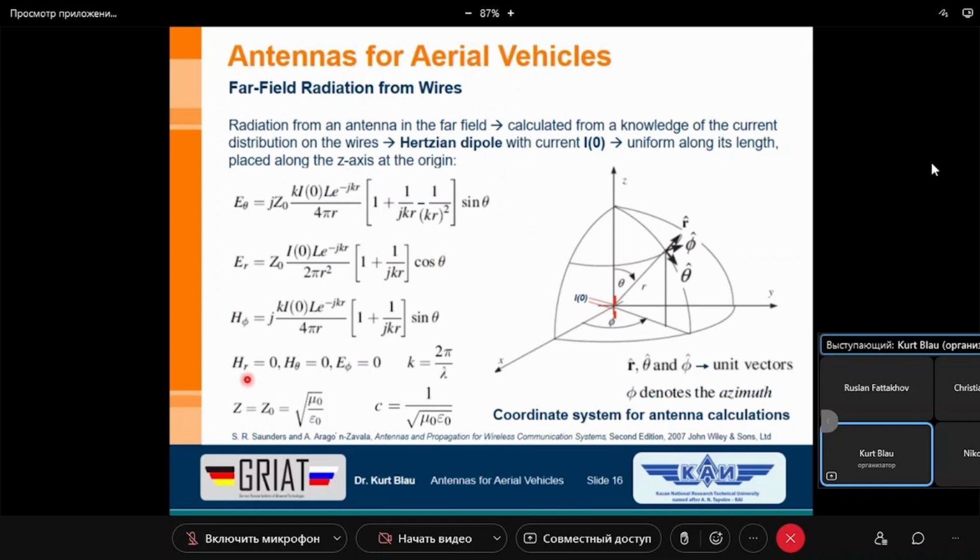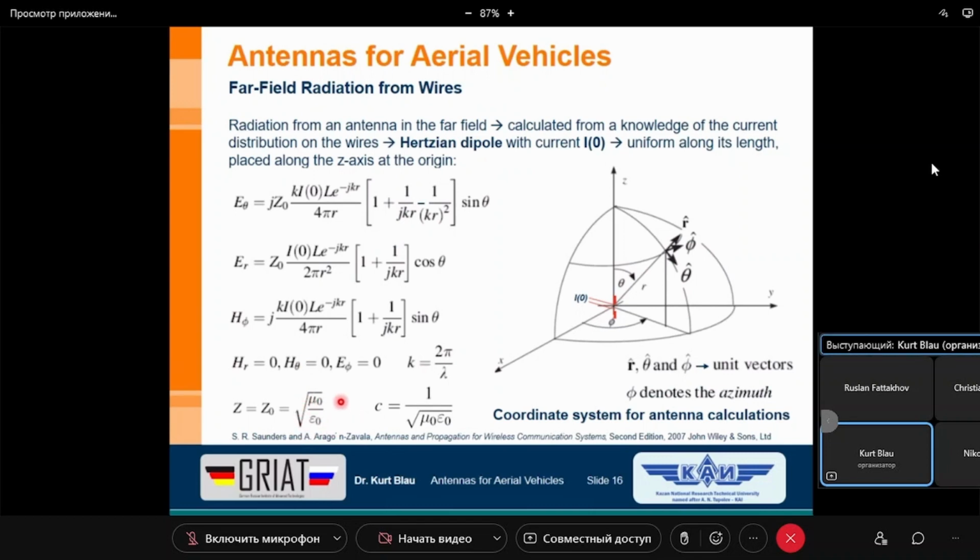First of all, I spoke about the so-called wave impedance. It's the impedance of the free space. And the wave impedance, how it can be determined. This is shown here. You can see it's the square root of this quotient. This is the permeability of the free space, and this is the permittivity of the free space.